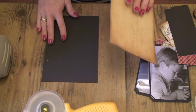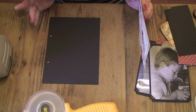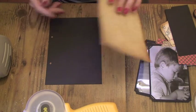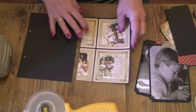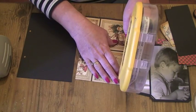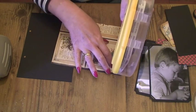Okay, so making sure your page is the right way up, you'll need your holes to the left-hand side. I'm doing it upside down, so mine are to the right. Upside down to me, that is. I'm going to just stick the base sheet of paper down using my ATG gun.